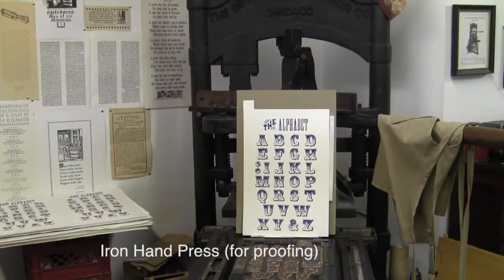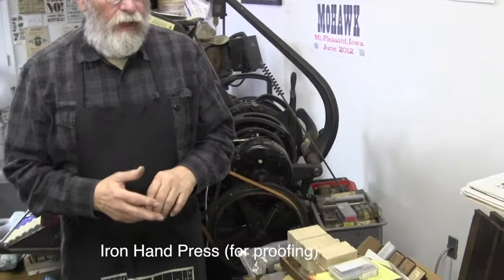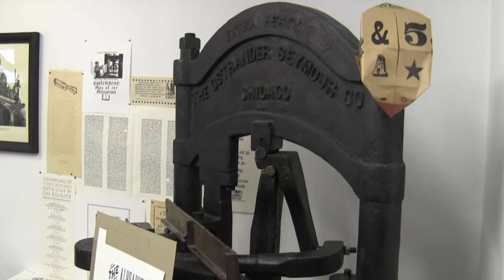Amazing. And then the presses, this is called an iron hand press, and it makes big things, very big. Like posters, et cetera. And you have a huge press bed there. Yeah, so it's really nice.